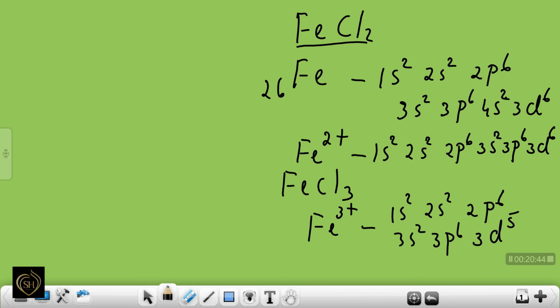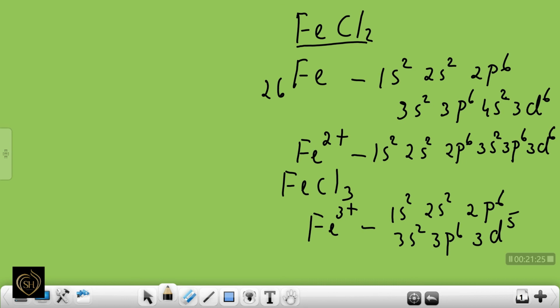Like D block elements, most of them show variable oxidation state, variable valency. Most of the actinoids are radioactive and are called artificial elements. Radioactive means they can emit alpha, beta, gamma rays. Uranium, thorium, plutonium are used as fuel in nuclear reactors. Nuclear reactors are used to generate electricity in nuclear power stations. Most of them are used as catalysts in the petroleum industry. Catalyst means something which changes the rate of a chemical reaction.